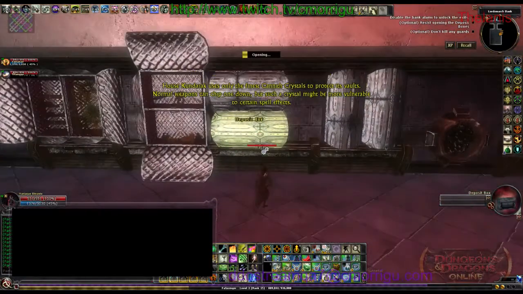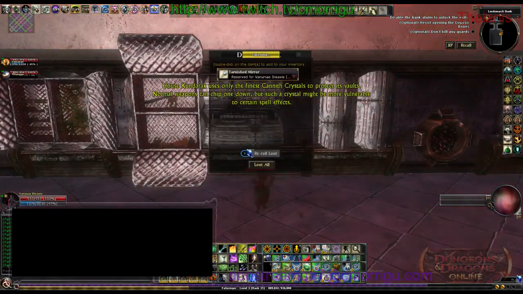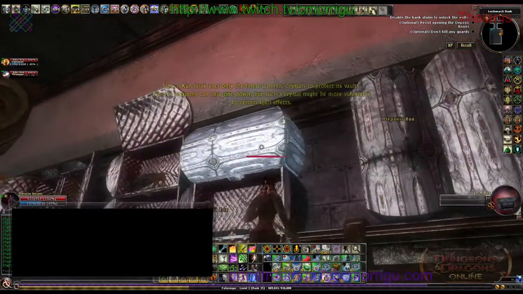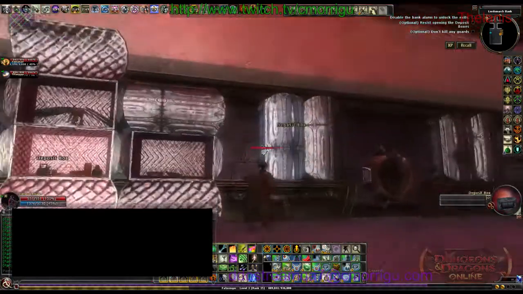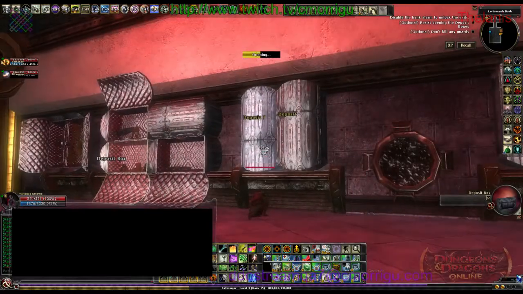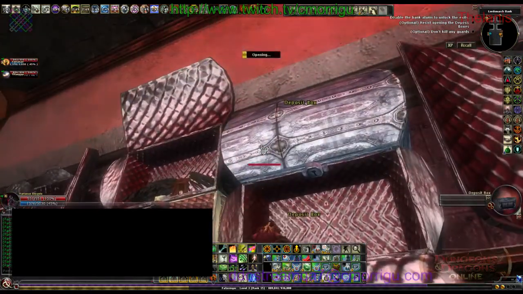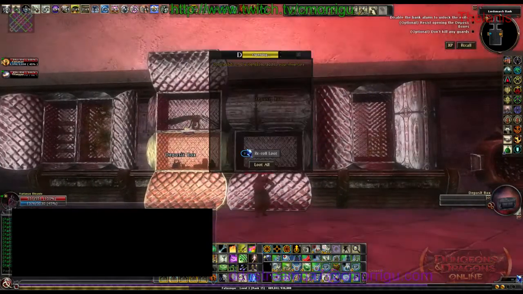House Kundaric uses only the finest canid crystals to protect its vaults. Normal weapons can chip one down, but such a crystal might be more vulnerable to certain spell effects. Sometimes it's hard to target some of these for some reason. It's weird.